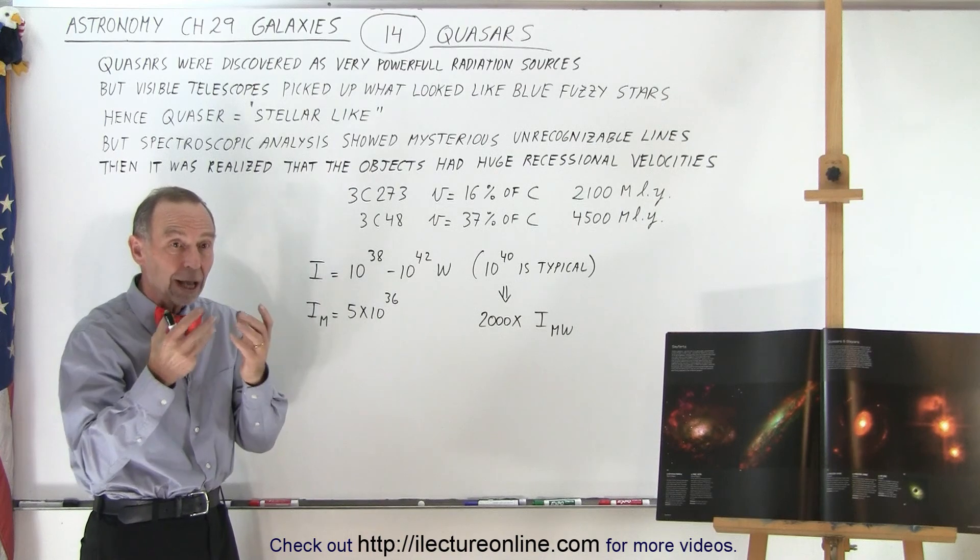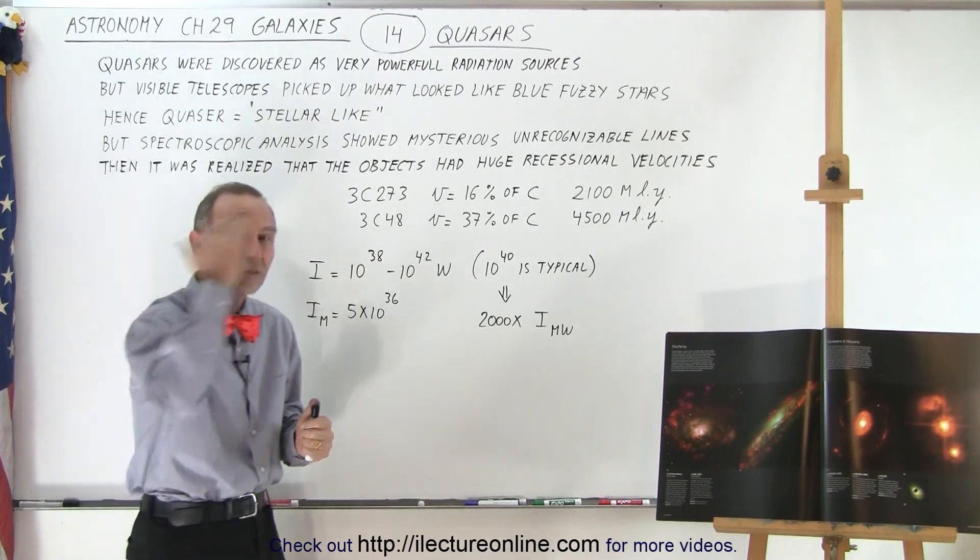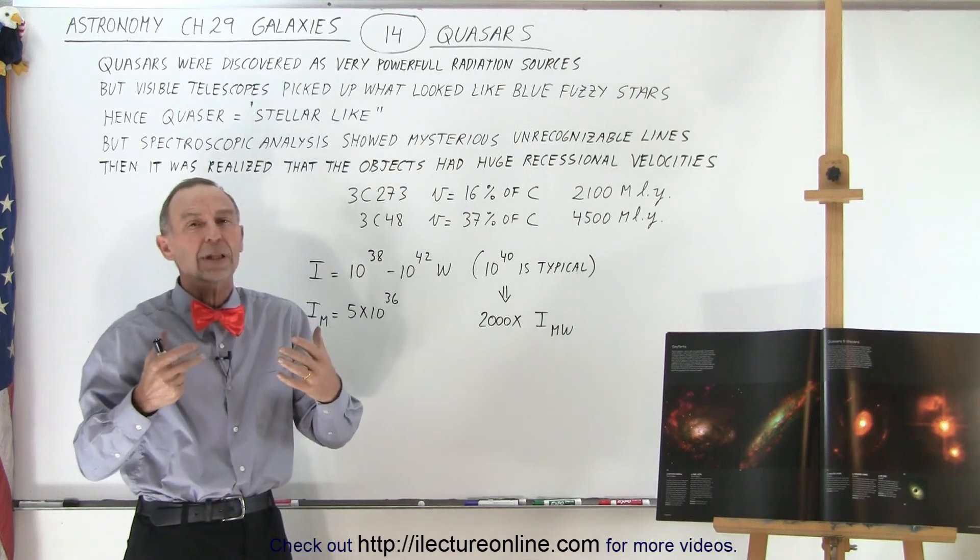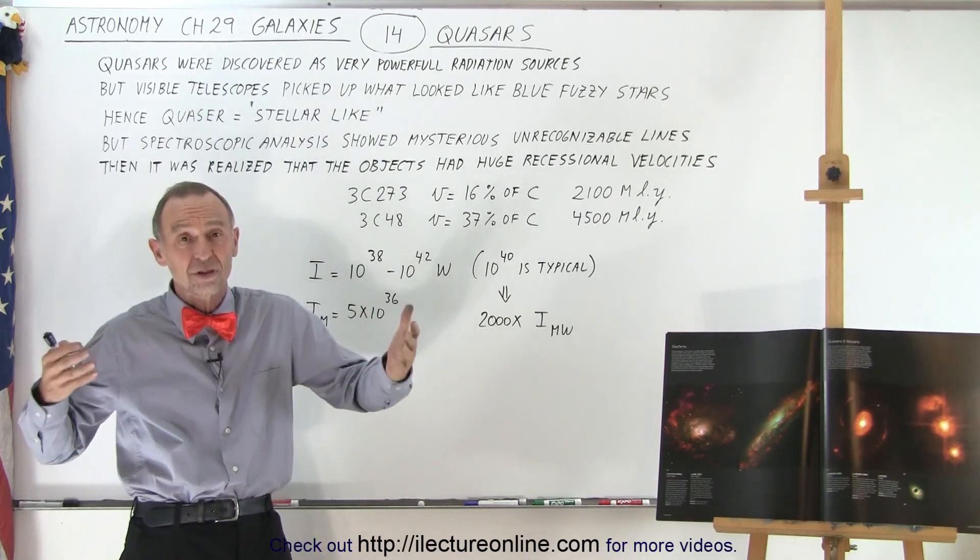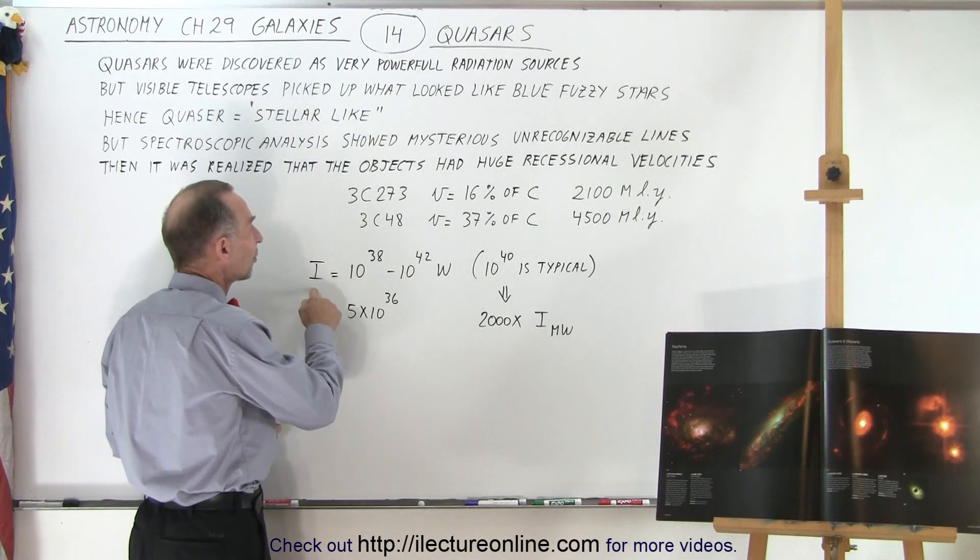All of a sudden they realized how much radiation they were receiving, but these were from objects billions of light years away, so they knew that the intensity, because of the huge distance, had to be enormous. They were able to figure out the intensity of these things called quasars.